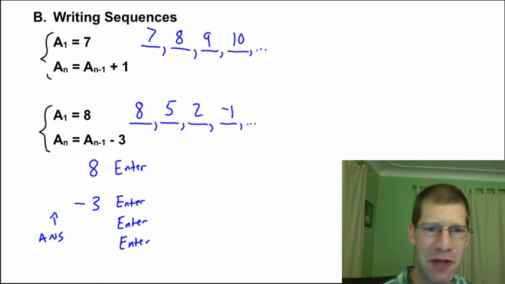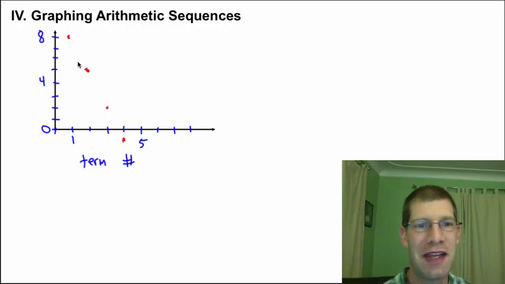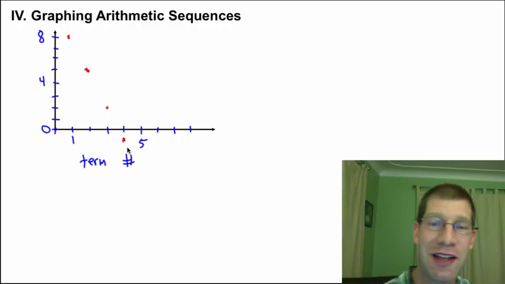And now I believe we went down by 3's. Yep. So then my second term is going to be 5. My third term is going to be 2. And my points seem kind of off. We'll maybe throw this in, that's bad form, but the point I'm trying to make is we should have points, so it's a discrete graph, and they're in a straight line. That's all we have on recursive formulas.